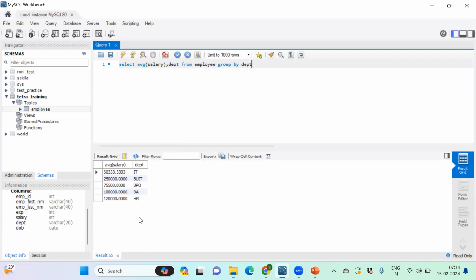Now I want to order. Suppose the average salary or suppose the department. Okay, we can just simply put order by at the end. No issue. Order by department. So, as I do not put anything, it should be ascending in nature. So, BA should be coming first. B, BA, BPO, BUIT, HR. So, you can introduce order by over here as well.